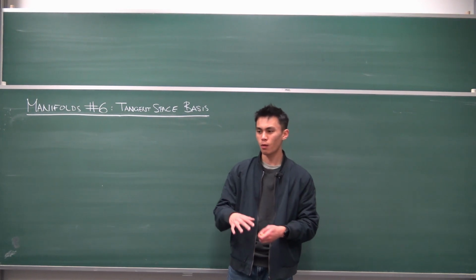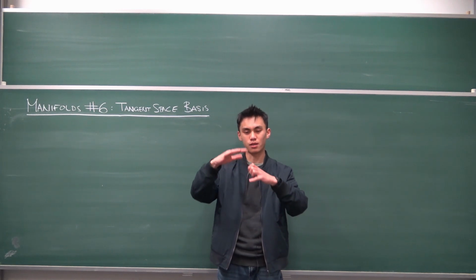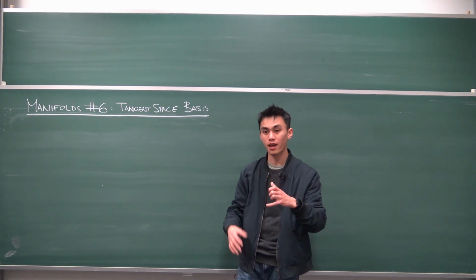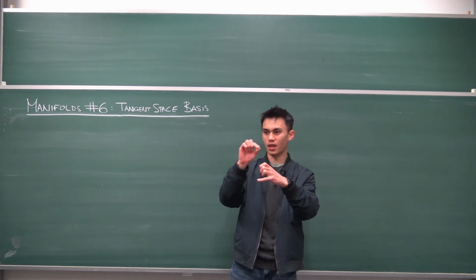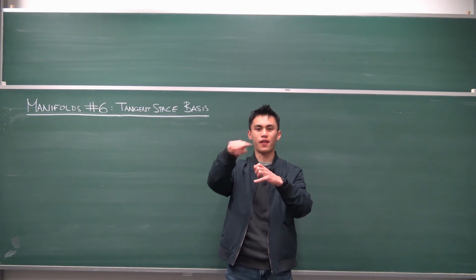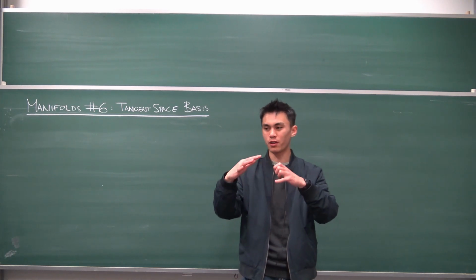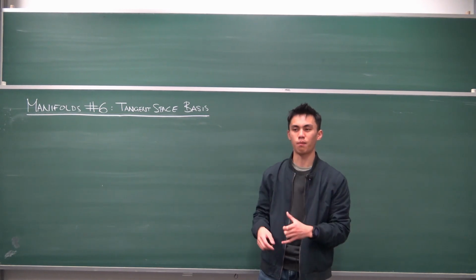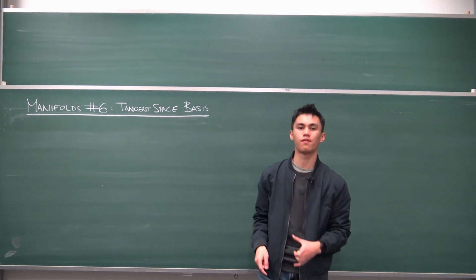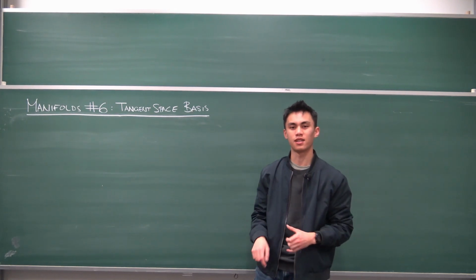In the previous video, we took a look at what we had: a manifold, a smooth manifold that comes equipped with a smooth atlas. And then we went to a point on the manifold, and we asked the question, well, what are the tangent vectors at that point? And then we realized that the only really useful notion of a tangent vector at a point is the directional derivative of a function going along that direction there.